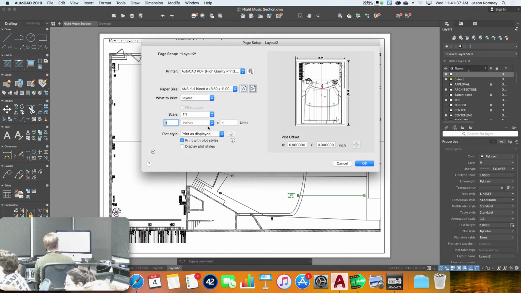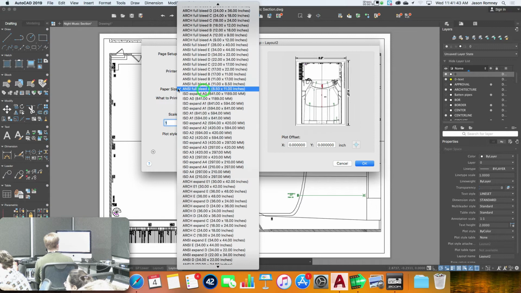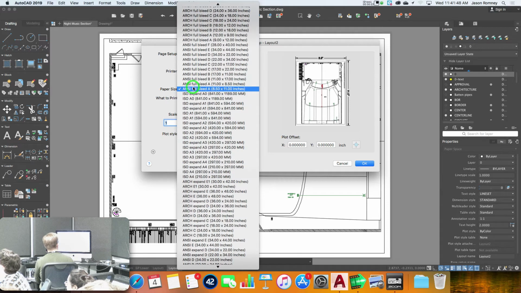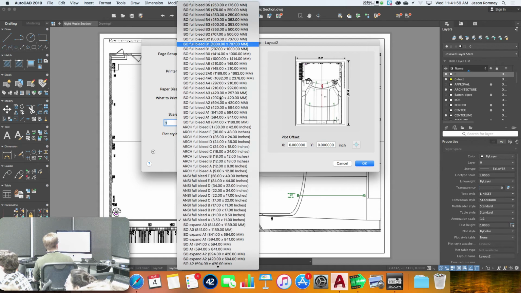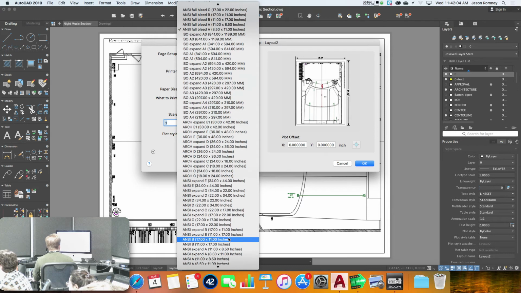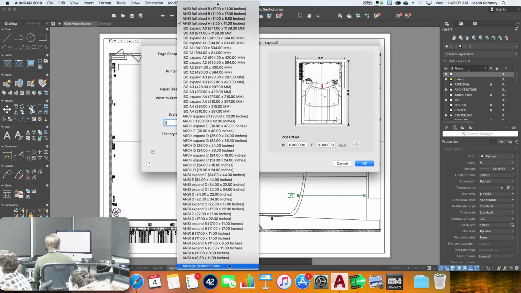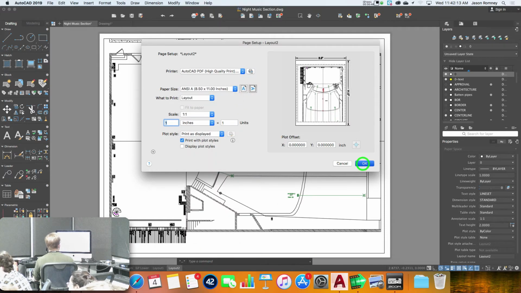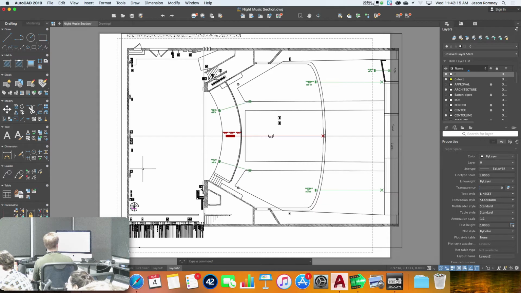So there's a couple different options here. You can do the DWG to PDF, which is kind of the same thing, but you can also select this paper size. That full bleed, you only get that for that PDF thing, but full bleed means all the way to the edge. So you could instead go find one that is not full bleed. Let's find one here: ANSI A, 8.5 by 11. There we go. All right, now I've got really big margins.